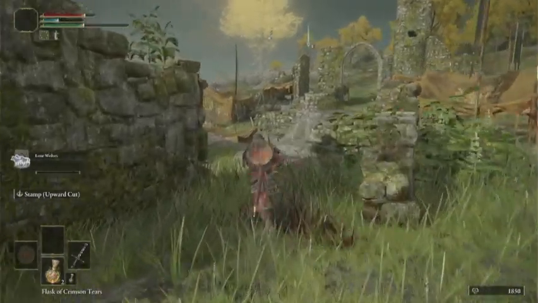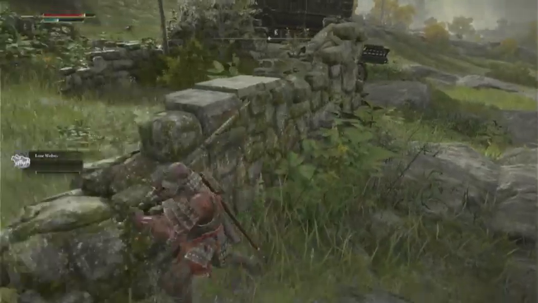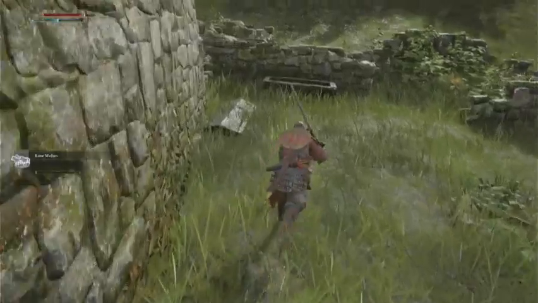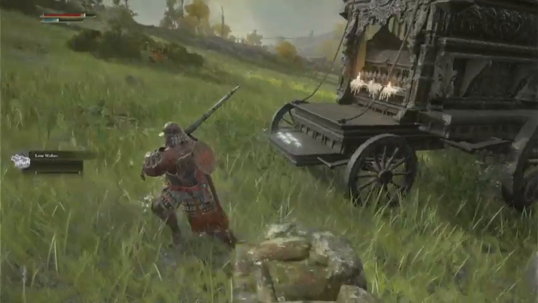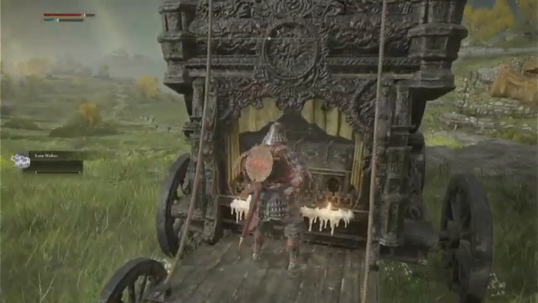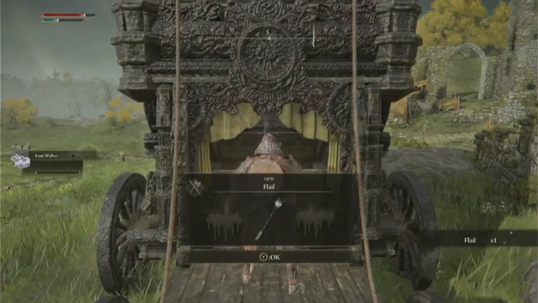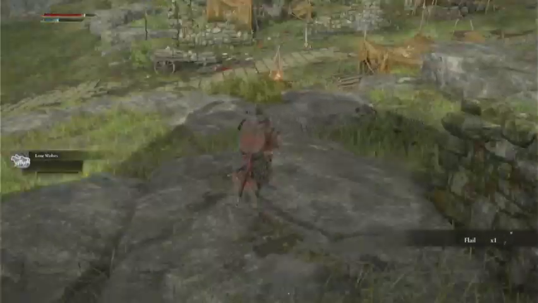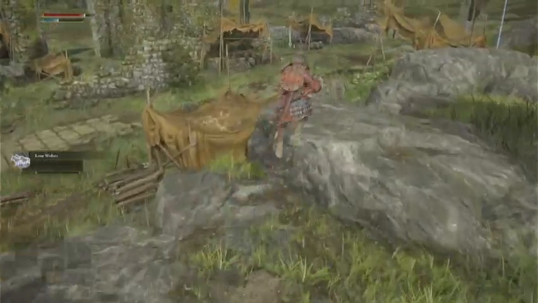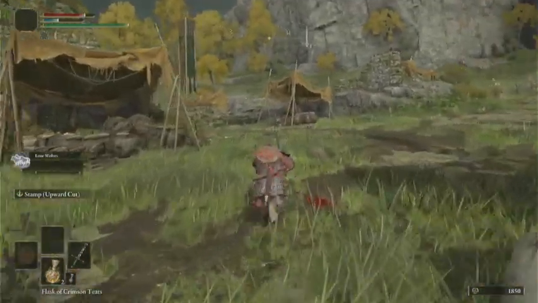Also, when you clear all the enemies out of a camp, you'll get your flasks replenished. The healing flasks. There's a secret treasure chest here. Let's see what's inside. A flail. I've never really used that weapon before. There's still some enemies left. That's why we haven't gotten our flasks yet. I see like some wolves patrolling around and stuff. Let's see where the stragglers are.